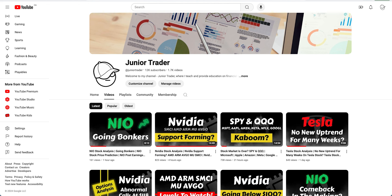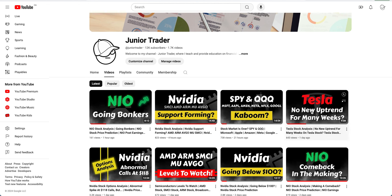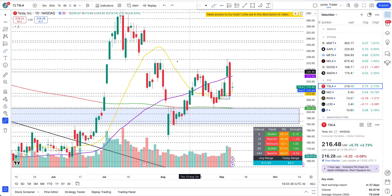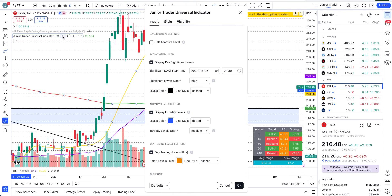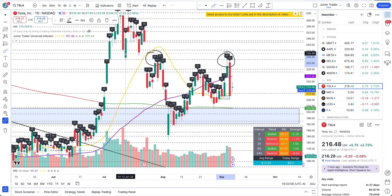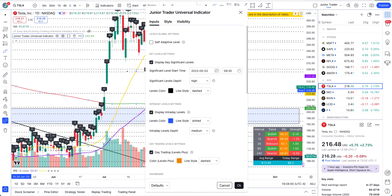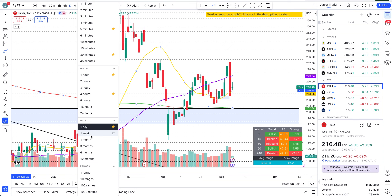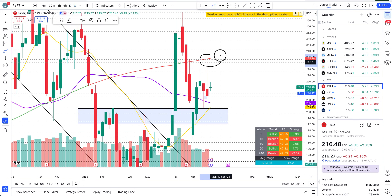What I talked about in the video over the weekend was: no new uptrend for many weeks. Why? Because the way the sell-off candle came in was such a strong sell-off candle at that same earnings break of the chart structure. That's also where we had so much short seller volume come in — that area with high short volume previously acted as dense resistance. We're selling off again at that very level, which is also a break of price structure, and it was in confluence with the 234 level and the 200-week moving average. So there was just a lot of confluence piling up — this is a really big strong supply zone.